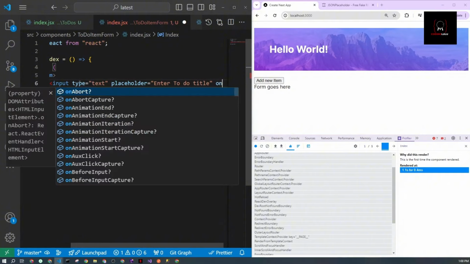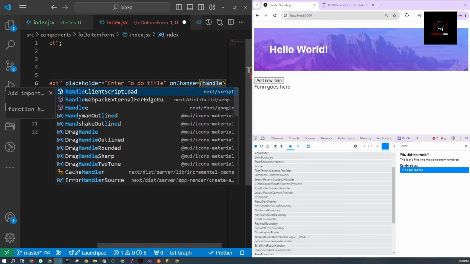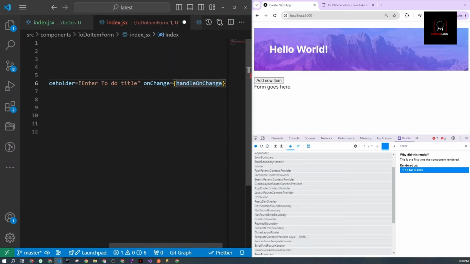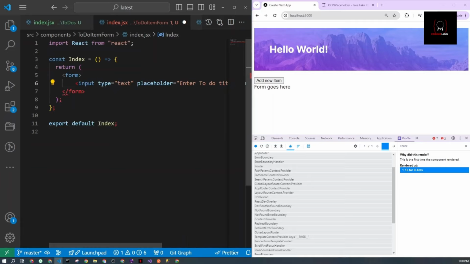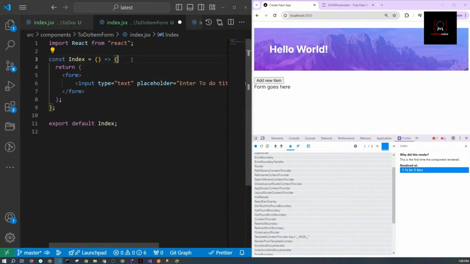It's called onChange, and I'll create a function for it. As I told you, I don't like inline functions at all. Just from experience, it creates a lot of issues later, even performance issues too. So I will go and declare it inside my functional component.